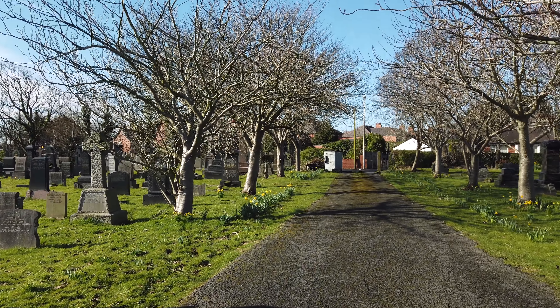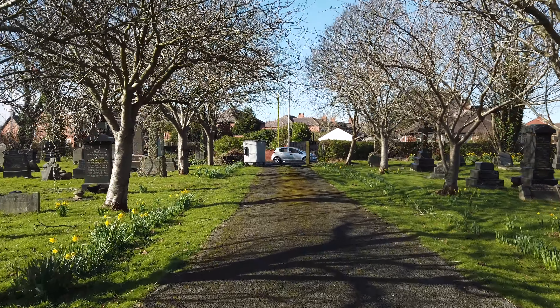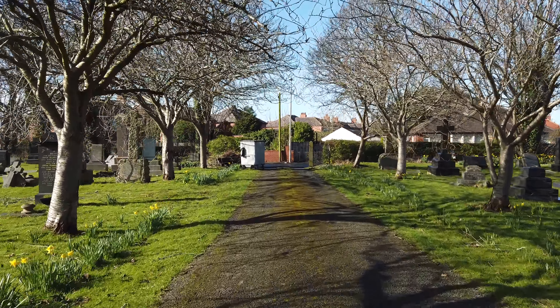I'm just heading out of Layton Cemetery now onto Preston Old Road. Believe it or not, this is the first time I have ever set foot inside this cemetery — unbelievable. This is very much my kind of area in Blackpool and yet I've never been in here before until today. Anyway, this is Preston Old Road we're coming out onto. You might have to excuse the traffic noise in this video. Fat Man's Corner is just over here — let's go and check out this demolition they're doing on the Pizza Hut.